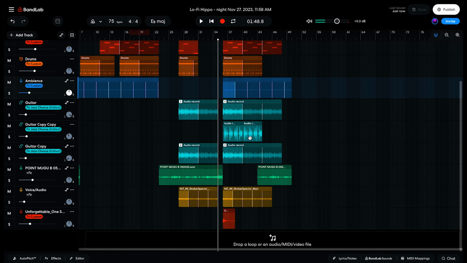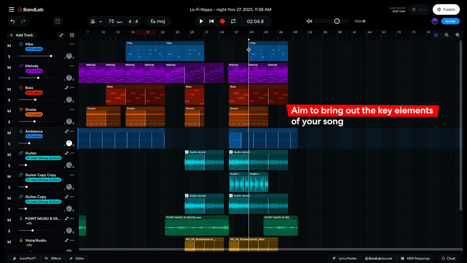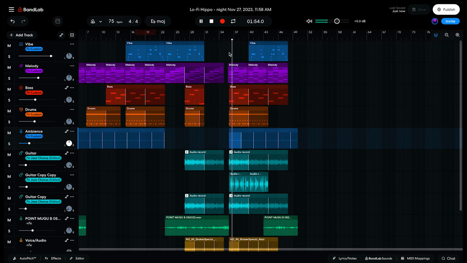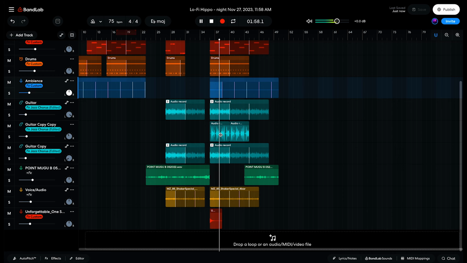Now, we've been doing a bit of mixing on the fly here. I've just been keeping an eye on all the levels as we've been going, but one thing you want to keep in mind is, what do you want the listener to listen to, and what is the most important thing for the listener to be hearing? Usually the melody is something you really want them to pay attention to. I think this guitar here is the main melody. I think it's at a pretty good level.